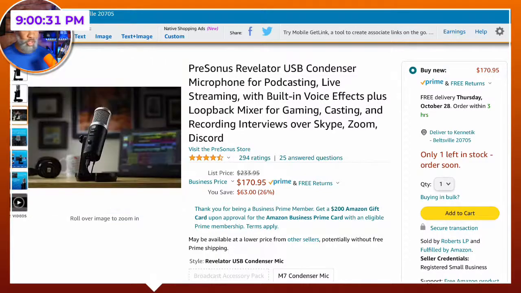And some condenser mics are flexible in that way, right? So if I just kind of bring this picture up, you kind of see the way that it's set up there. So it's kind of like if I were talking about some of the mics that we have that I talked about tonight. Right.